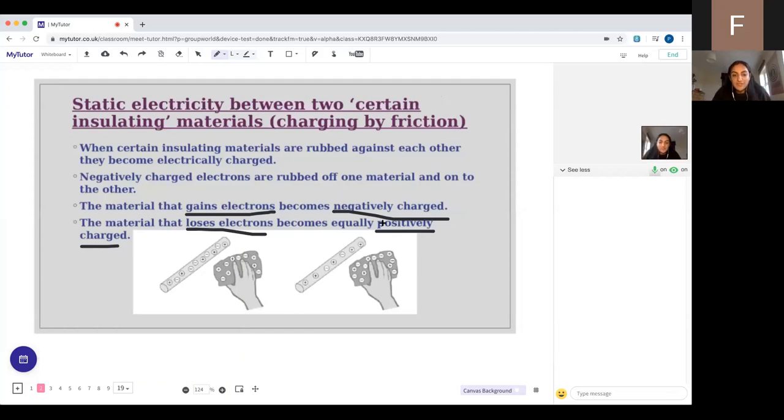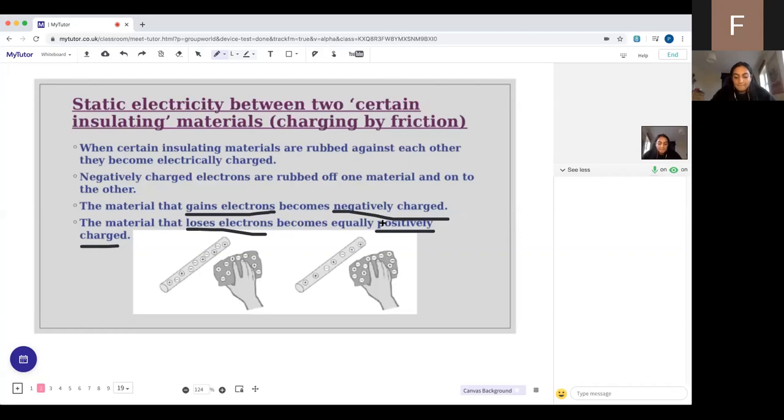So I won't go through them in too much detail, but if you did want to have a go and research it for yourself, it's about the resistivity and conductivity of the specific material that we're talking about, that allows it to charge faster or indeed slower. Okay, so resistivity and conductivity, if you wanted to go away and research that for yourself, but it is kind of degree A-level stuff, so don't worry if you don't understand it, but that, if you're curious, is how we have different rates of charging in different materials.